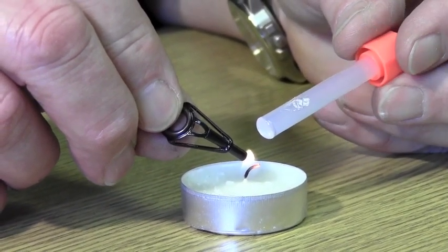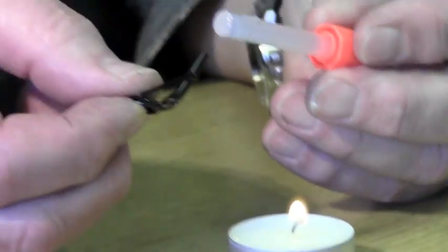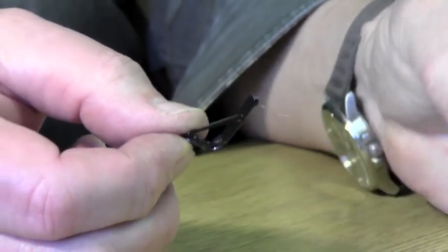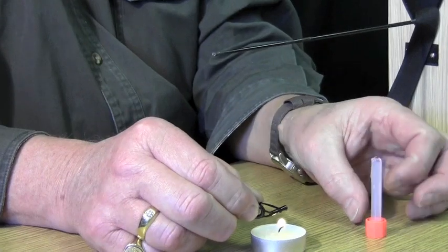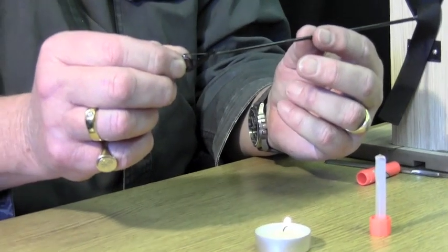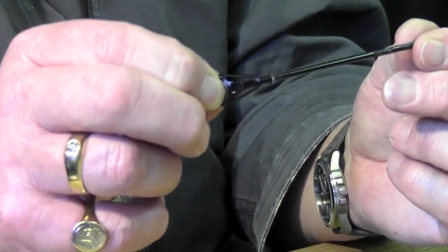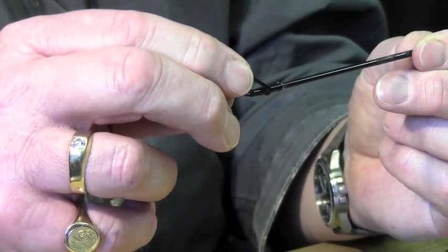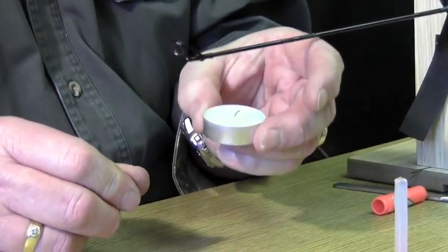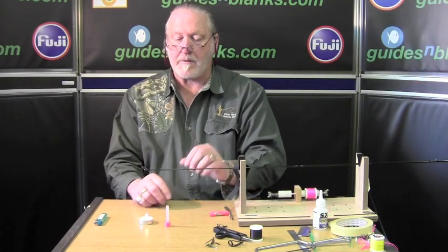Hold the end of the guide over the flame just to warm the tube up. Ease some glue into the tube, just warm the tube very gently, don't let it go red hot, and slide the tube onto the blank. Line it up with the guides, wipe off any excess, and blow out the light, and there you have a new tip on your rod.